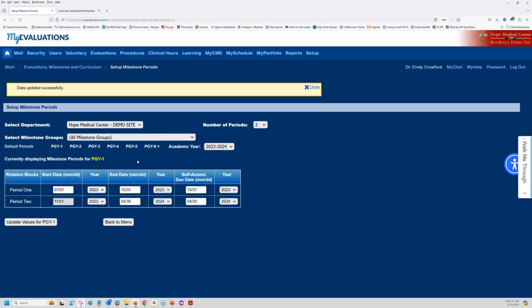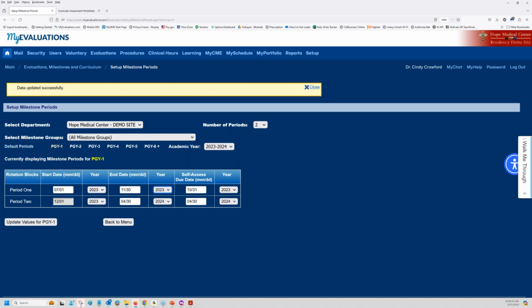They will do a staggered milestone review. And what I mean by staggered is they're not all able to meet in November, so they'll do some of the milestone reviews in November, they'll do some of them in December. So in that case, you might want to delay your PGY1s because you want to get more information on them. So in that case, we can create a staggered for PGY1s and say, well, for the PGY1s, we're going to have the end date go till November 30th instead of October 31st.